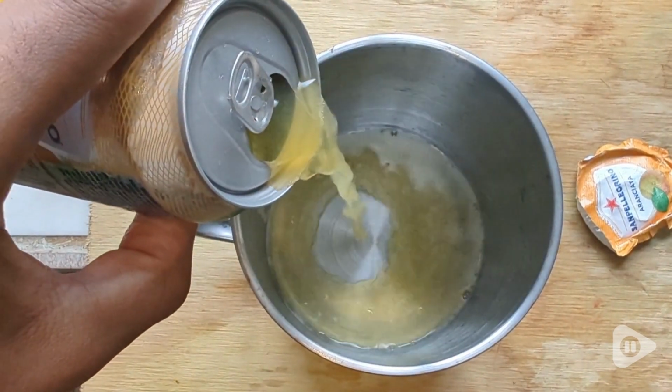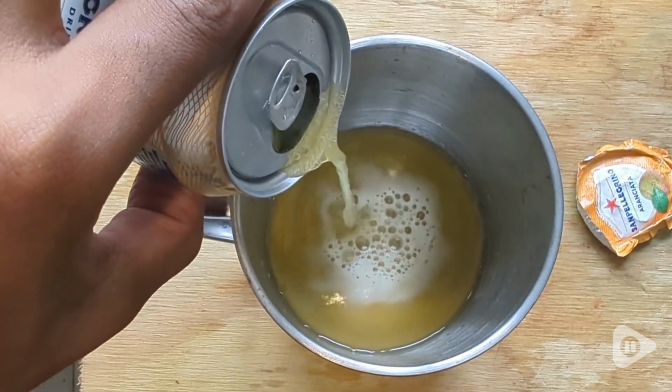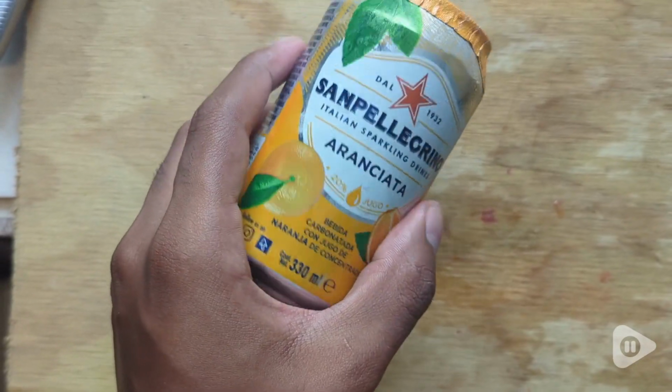And with one of my favorite options for whenever I'm having my meals or whenever I'm going out with my friends, this is the Sanpellegrino Aranciata, sparkling water with orange juice. And I'm gonna tell you what I like the most about this. First of all, it's all about the convenience.